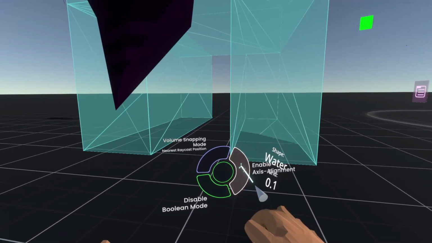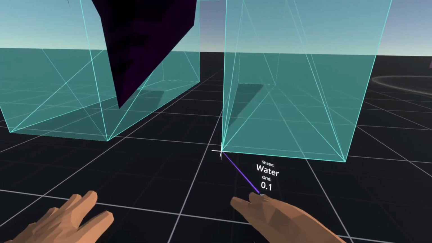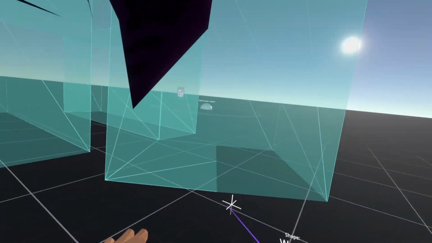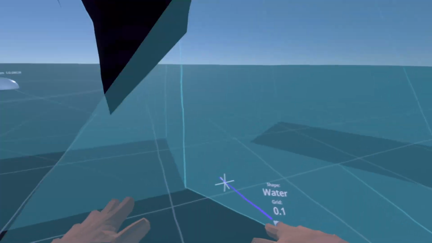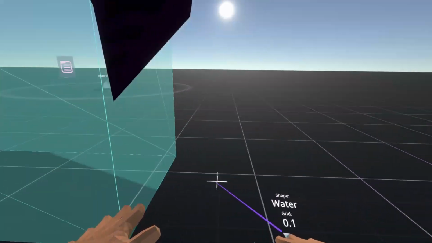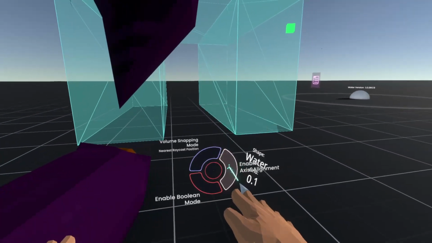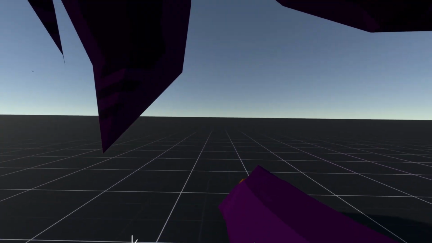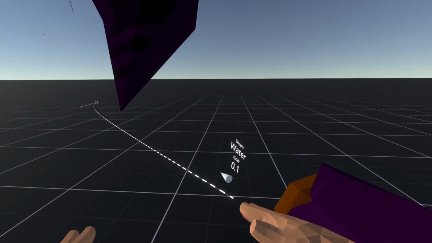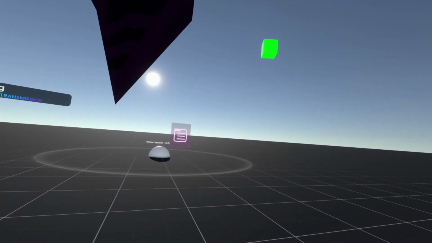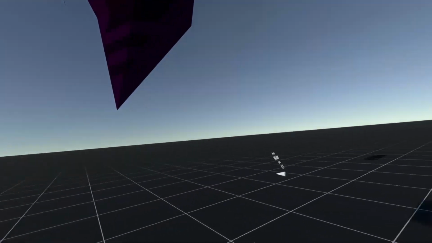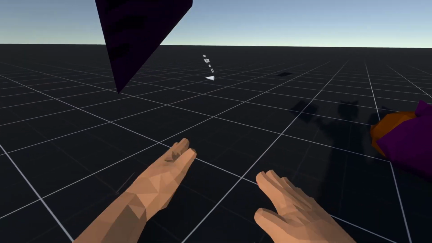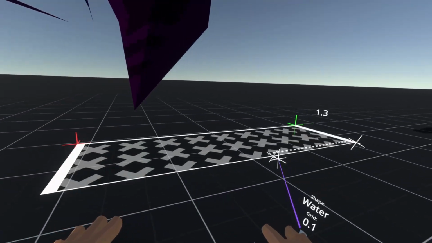You can also turn off this axis alignment so that if you wanted to do something like this, you could. So you can have semi-off axis ones, although do note it's not perfect. It tends to have issues with off axis stuff unless you're really big. Yeah, that's pretty much it for the tool. You can also make the gravity slightly bigger, but I suggest keeping it at 0.05 because any more and surface suck gets a little bit wonky.